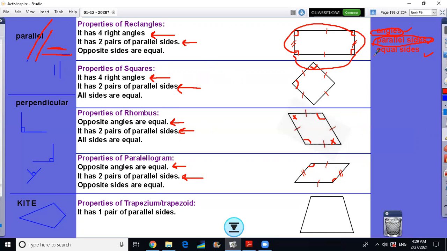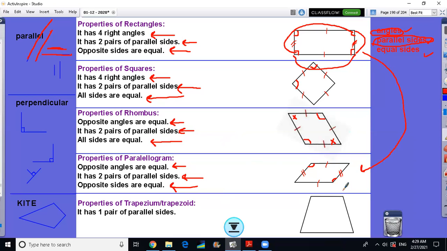Okay, so what about the last one over here, which is the equal sides? Equal sides, no problem. Equal sides here, only opposite sides are equal. Only the opposite sides in a rectangle are equal. Okay, but in a square, we all know all the sides are equal. Which is the same exactly like the rhombus. All the sides are equal in a rhombus. And the parallelogram is the same exactly like the rectangle. Opposite sides only are equal. Guys, you must study this.